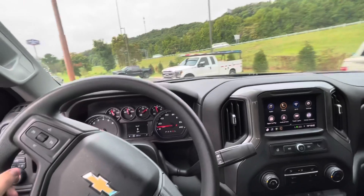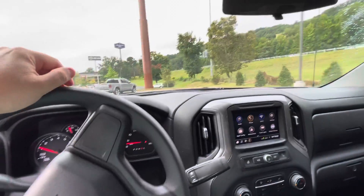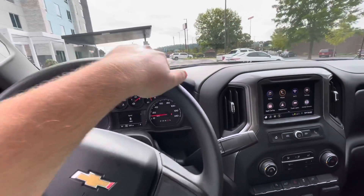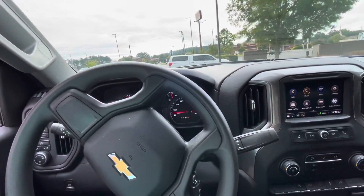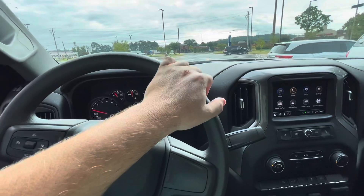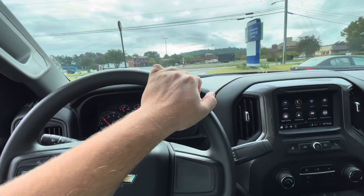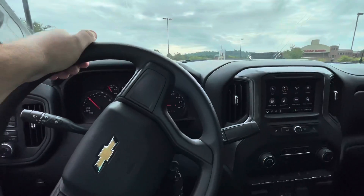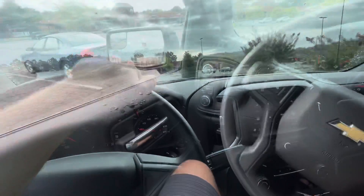Once you get into the heavier 2500s and even the 5.3s, they feel heavier, bulkier, and just don't drive as nicely. The steering on the 2500s feels like you're driving a tank. If you're in the truck all day, the fact that this one is so smooth to drive is a huge plus. The turbo really picks up when you step on it and it feels like a really fun vehicle. Driving this vehicle is a complete pleasure — it really is an incredible experience.